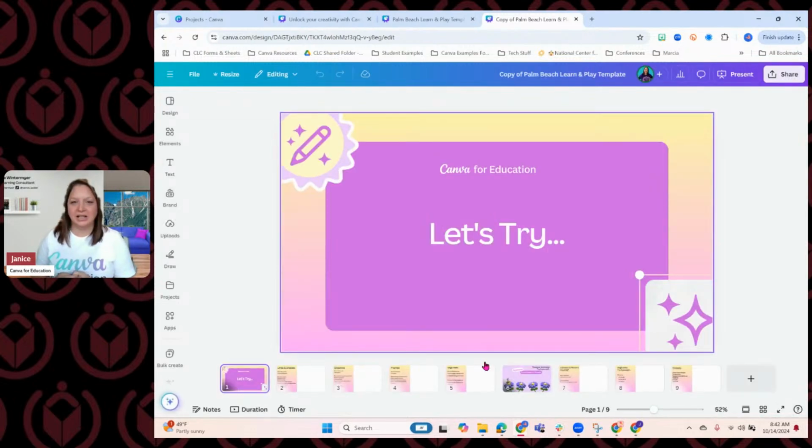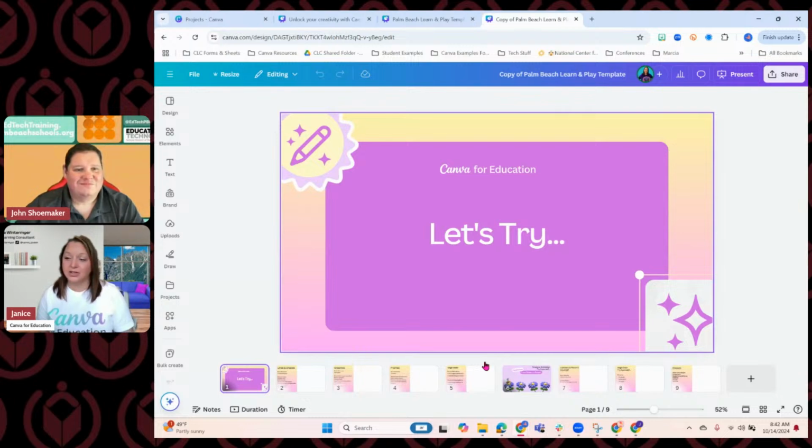Again, there's a link in the chat. If you grab that link, if you're logged into Canva, it should automatically make you a copy. If you were not already logged in, it might run you through that login process. If you're unable to edit it, it might be because you're not logged in. So just a couple of troubleshooting tips there. But it's going to help us kind of work together. And we're not collaborating. This is your own individual design. So no worries on that. But it'll give us a space to kind of work through.